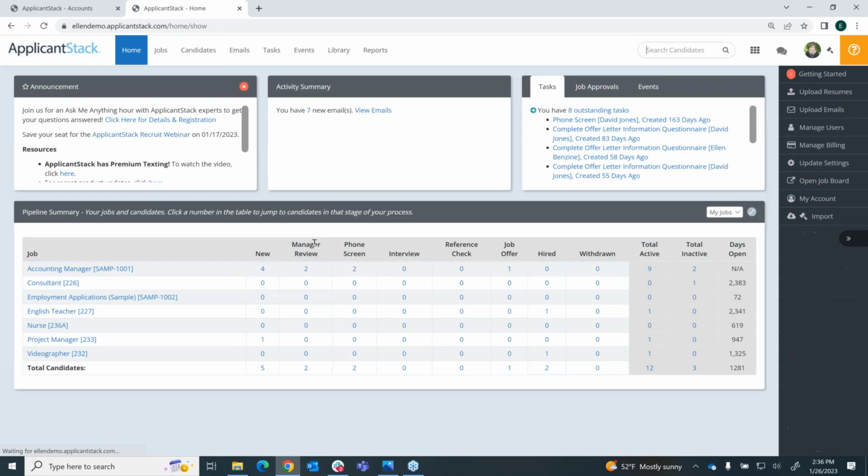I would also add that, to manage duplicates, you can also require that candidates create a login in order to apply. Now you have to weigh the risk of creating a barrier to them completing their application. If you're hiring for a job that requires a high volume of candidates, you might not do that. But you can create a login requirement, so they have to create a username and password. Once they have that account up and running, the candidate can manage the different jobs they're applying for, and it won't create duplicates within the same job.